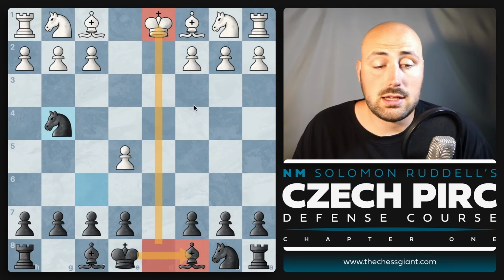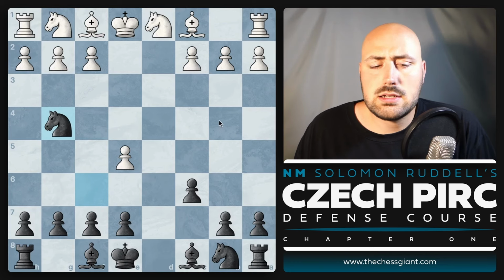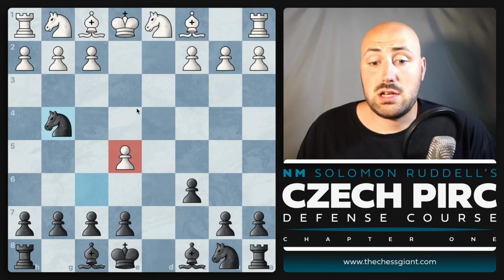The whole point being that when we do take, which is the best move, and we capture on d1, right, which is really what we need to do there, right? You could argue that you can play something like knight c5, but I would recommend taking that queen off the board. The big difference here is that the knight can take. And now, knight g4 just doesn't do what it did, right? It doesn't get the job done like it did previously, because in this case, only 1 pawn is hanging.